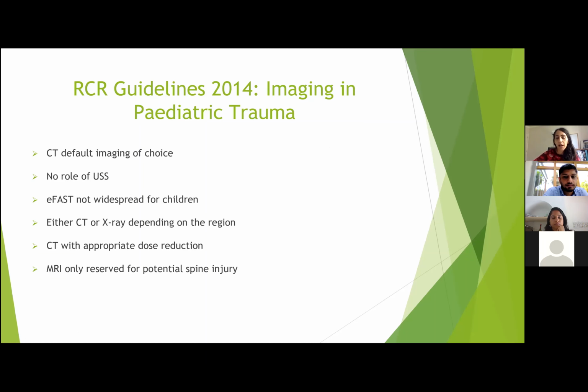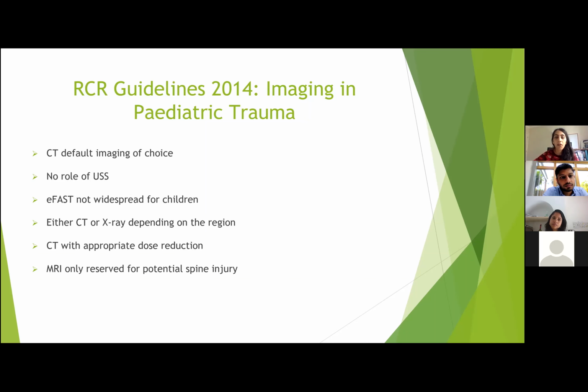What you can do in your primary survey are x-rays, so chest x-ray or pelvis x-ray. Again, you need to think about, do you need to do it at the time? Are they helpful? And then when you think I actually need to do a CT, you need to think about which parts to CT. You're not going to do a full trauma CT like you do in adults. You need to be focused. If a child needs a CT head and neck, you'll do that. If a child needs an abdomen, you'll do that. You won't just do everything.